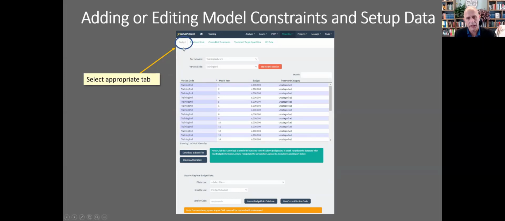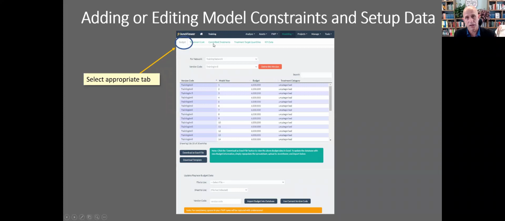because very often when you get in here, for example, if you're working on committed treatments and you go out of this page to upload a file or look at something else, and you have committed treatments in your mind's focus, and you end up on this page again, and you don't see that you're in the budget sheet or on the budget tab, if you go down here and import and look at the files here, you may import that committed treatment set into the budgets table, and it's going to warn you and tell you you can't do that. So that's often a place where I've gotten stuck.